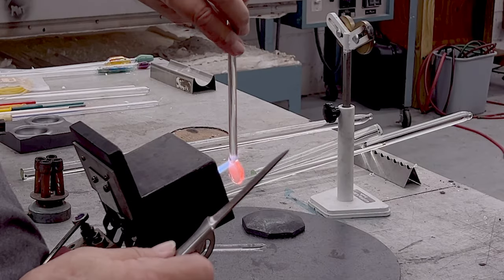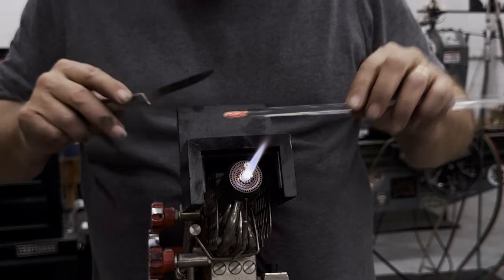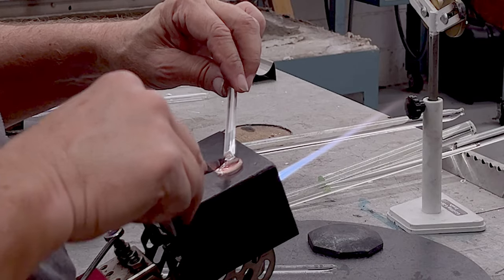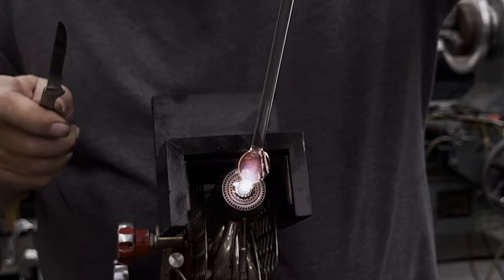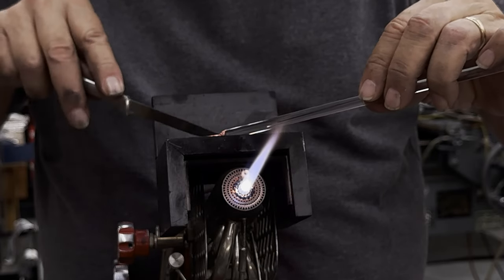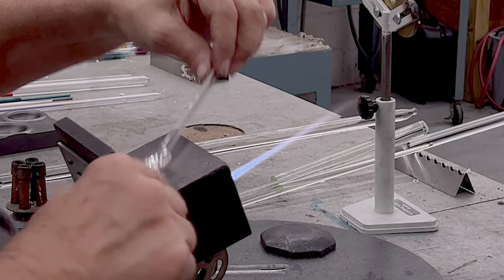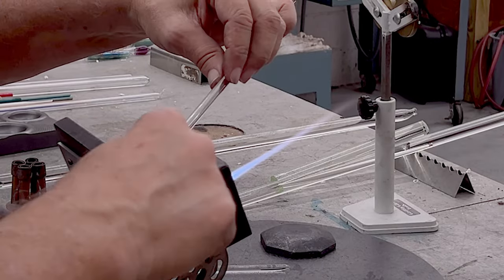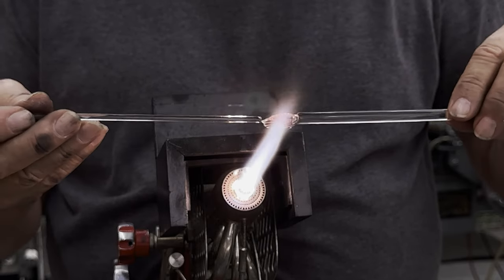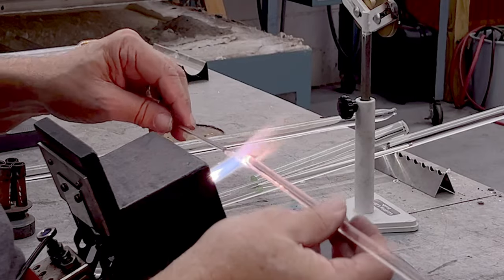Then I use a sharp, aggressive flame to heat one side of the fin and crease it with my sharp knife. I add more creases, angling them to make a fan pattern. These are the rays of the fin. Then I punty up to the end with a 3mm rod and stretch the fin to get a more triangular shape.